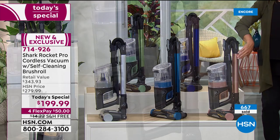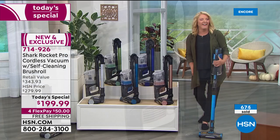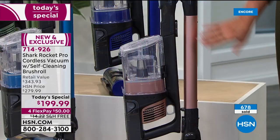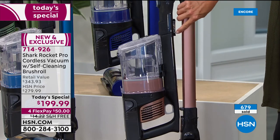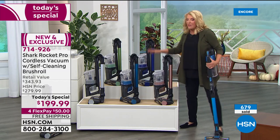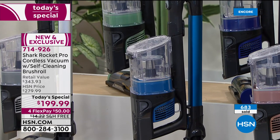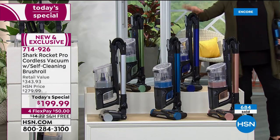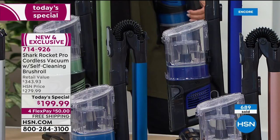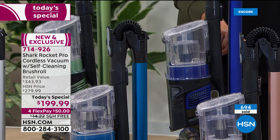Color update: of almost 700 sold, half are in the Light Coral slash rose gold. Suzanne still insists nobody should call it Light Coral — it's rose gold. The second most popular is Plasma Blue, which is beautiful. Also available: silver, green, and Blue Iris — which is more purple-toned compared to Plasma Blue. Blue Iris is like Plasma Blue with just a whisper of purple.